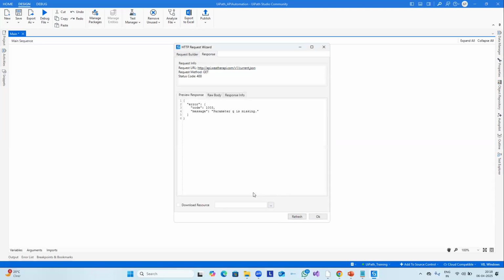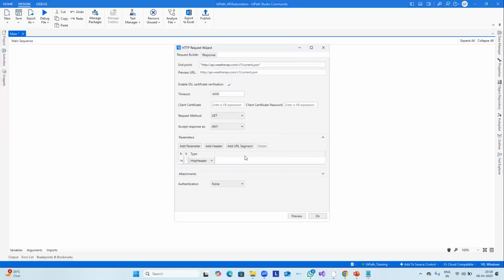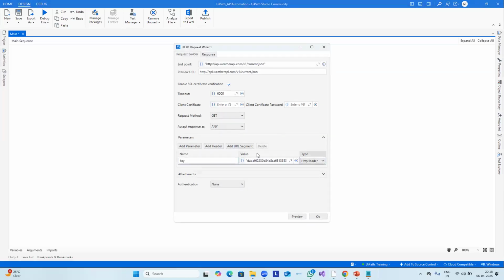Yes, now we need to provide our parameter. So let me add another parameter here, Q, and in Q we'll provide Delhi, because we want to get the weather from Delhi city. Let's preview this.